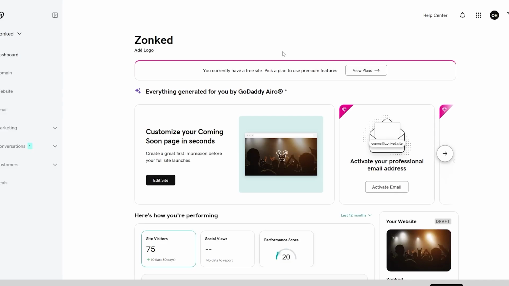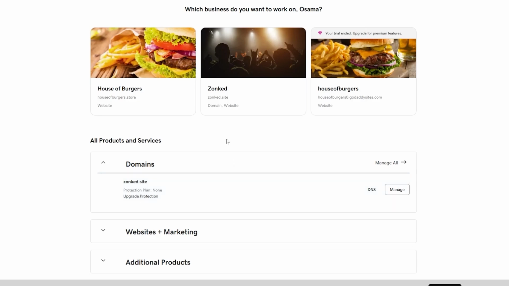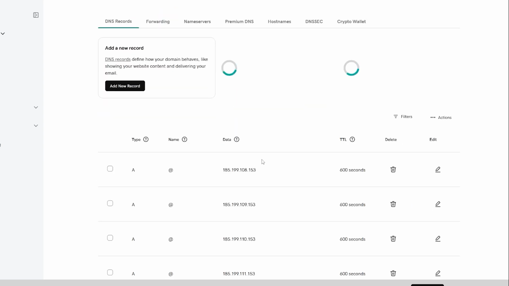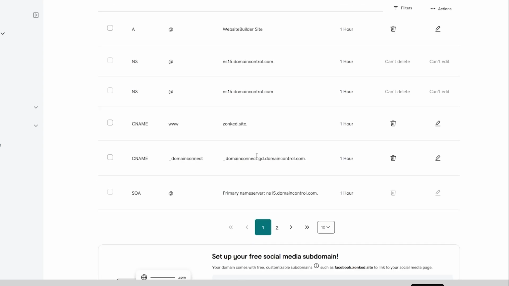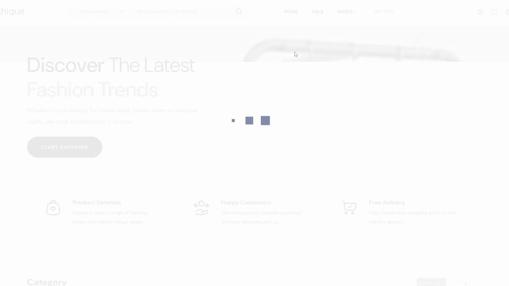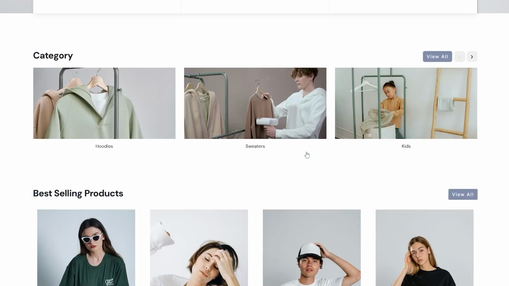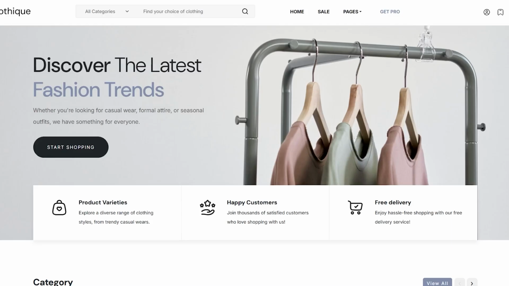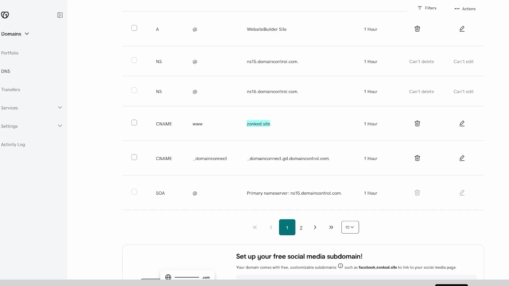So we're going to come back over here, scroll down, and here is the DNS record. We're going to click on DNS, and it's going to open up and load up the DNS. I also want to check whether or not I have it installed on another website. So let me go ahead and open up this site in another tab so that we can see. Okay, so it is currently online, so we can go ahead and check that out. So I believe I need to go ahead and remove it.